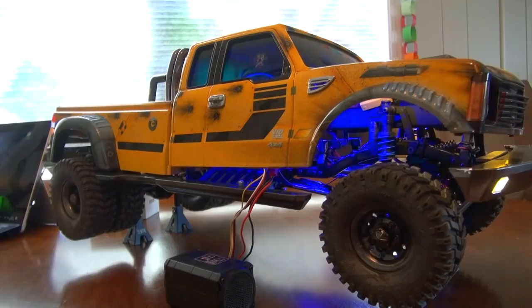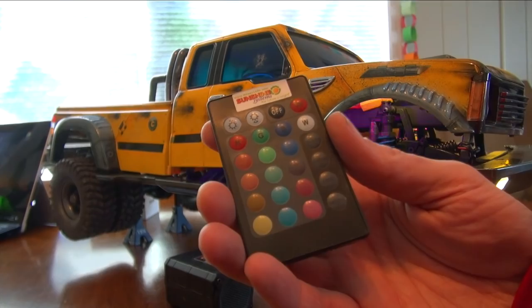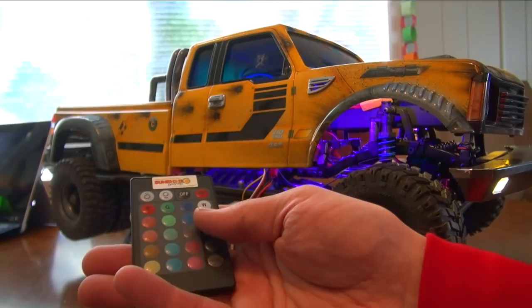Somebody asked in the last video where I got this. This says Sunshine Systems, www.hobbyleds.com. I did get it several years ago. I was just kind of waiting.